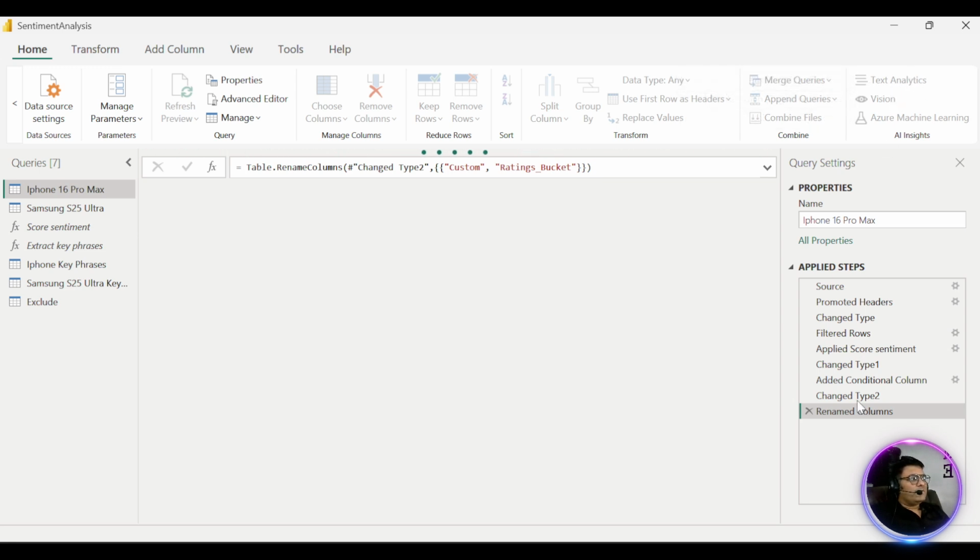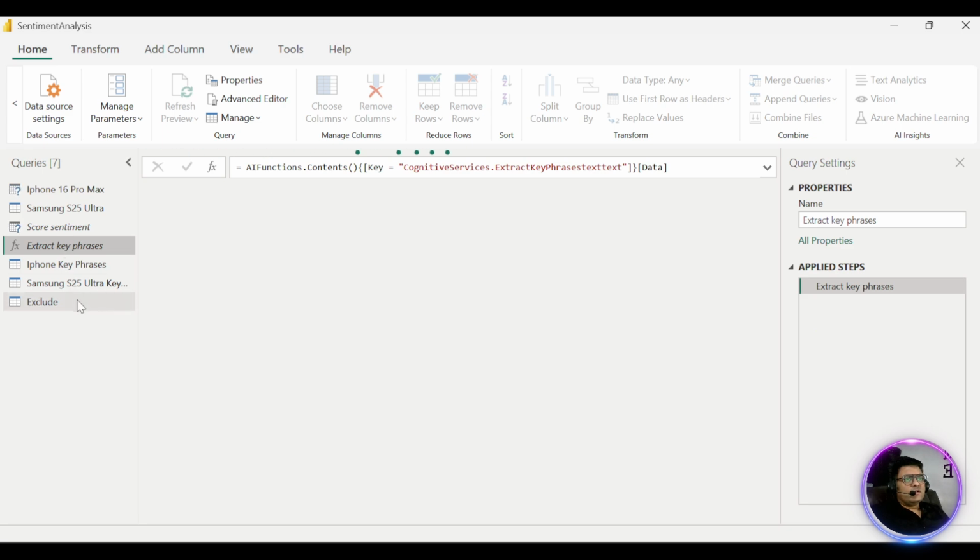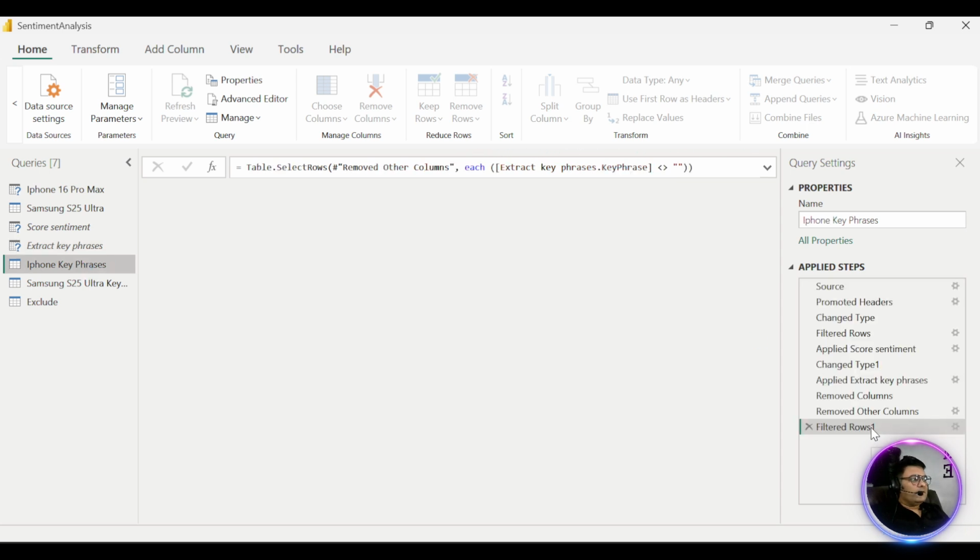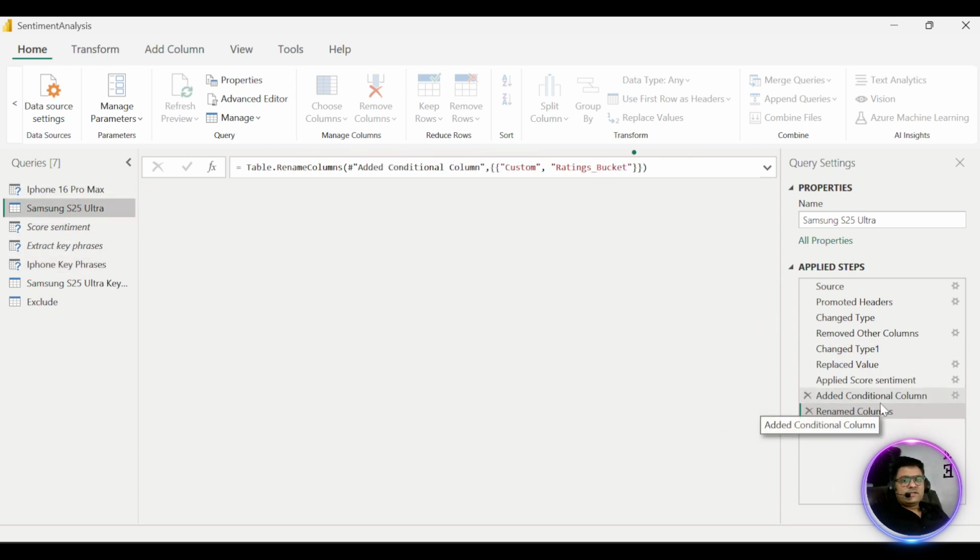If you click there, you would get a couple of options to do score sentiments, and you would also get some extra key phrases. Key phrases I got in another query. So basically, these are the key phrases that I got. Remove the other columns. The same I repeated for Samsung as well. So basically, I got my data set.